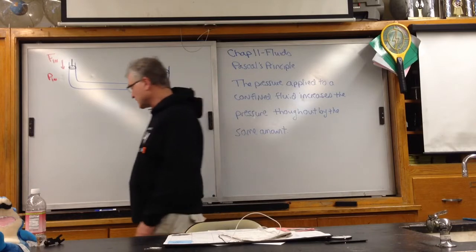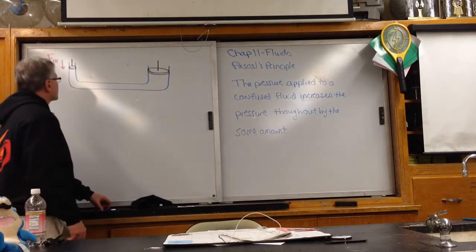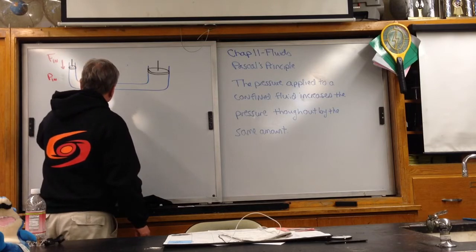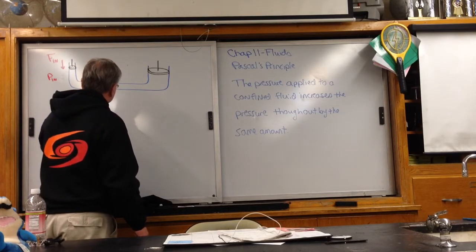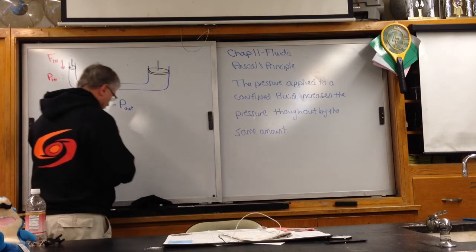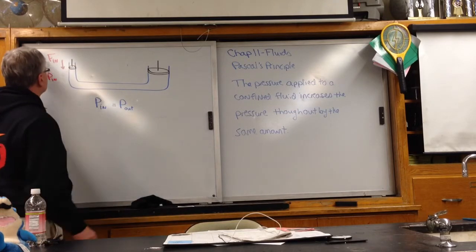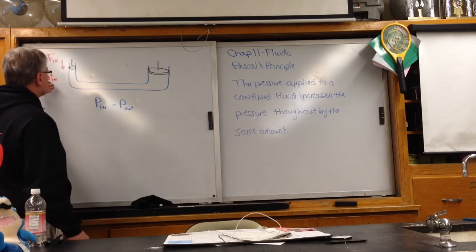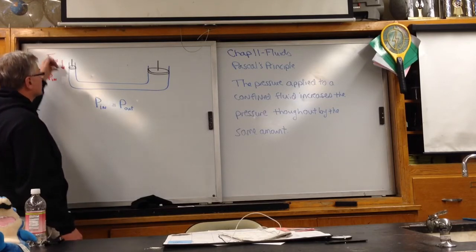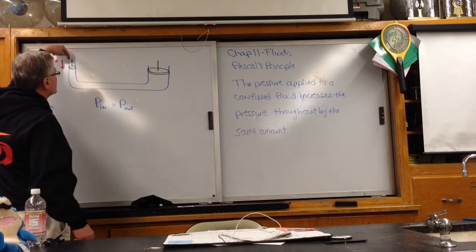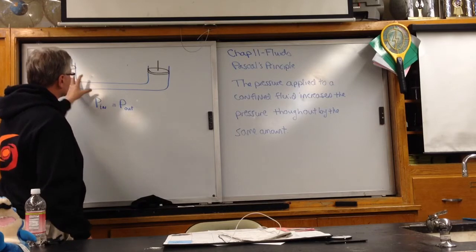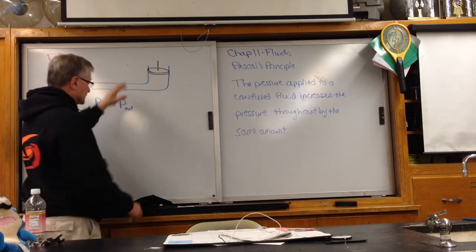All right, now let's take a look at it from the point of view of, since we know that the pressures are equal, the pressure that we put into the system has to be equal to the pressure that comes out. On this side we have a force pushing down on the piston, which creates some type of pressure. That's the pressure going in. So I'm going to use my hand and push down on that piston like so. Now the pressure changes and then re-equalizes itself.